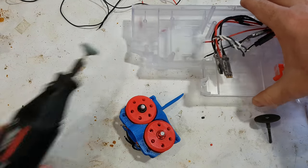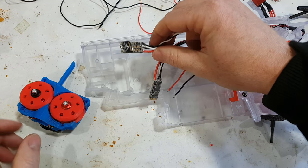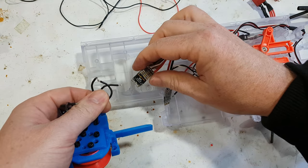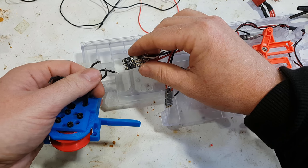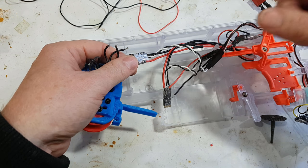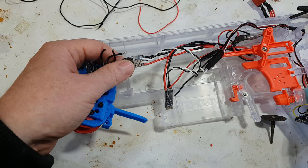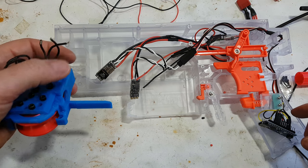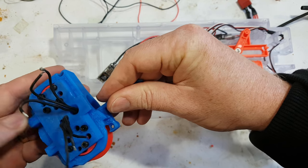So, ESC wise, you have two ESCs which have three wires, and each motor has three wires. Now, to some degree, it doesn't matter which one you solder on in any order, and if the motor turns the wrong way, swap the order of two of the three, and then it will go the correct direction. You could alternatively unplug this and reflash them to change the direction, because that's actually one of the options in BLHeli. However, if you've used the Arduino over here, that's a lot of hassle, especially if you've soldered it all on, which I haven't in this case. It's just such a big hassle that it's easier, and I've always just unsoldered two wires and swapped them around. So I will solder on some wires and see how I go.